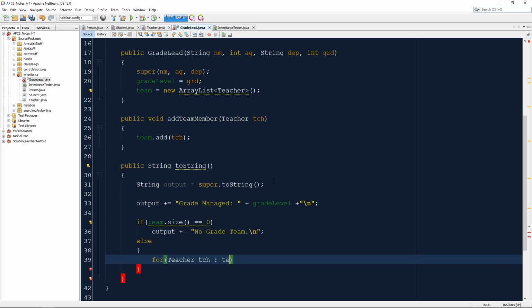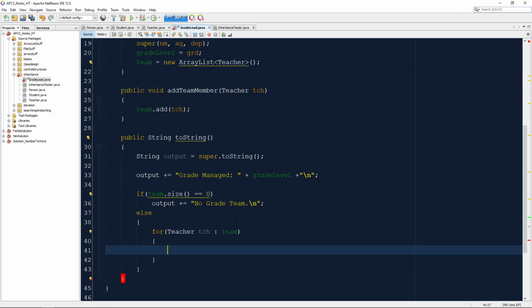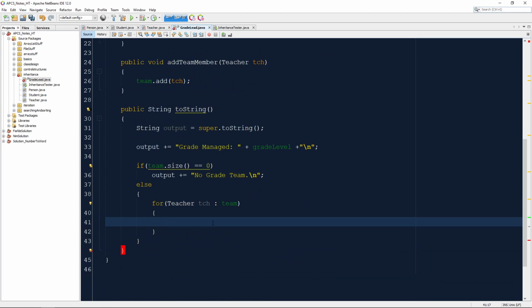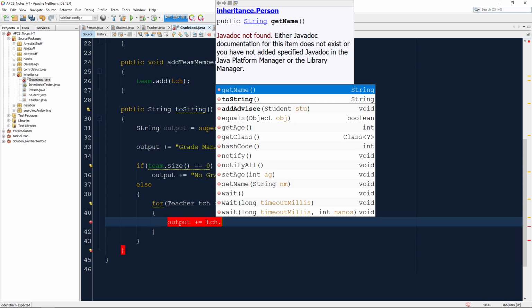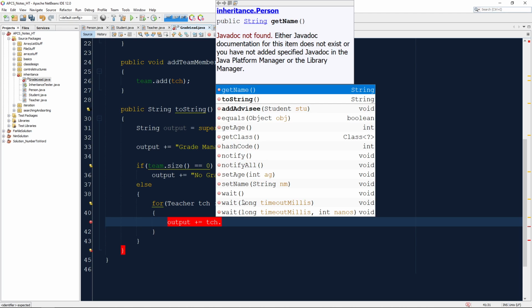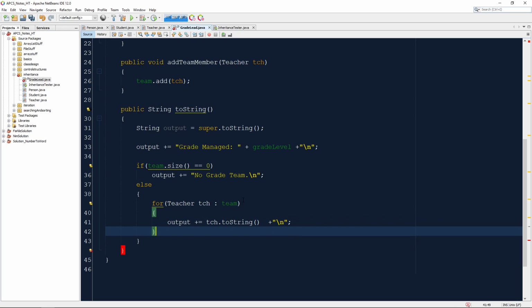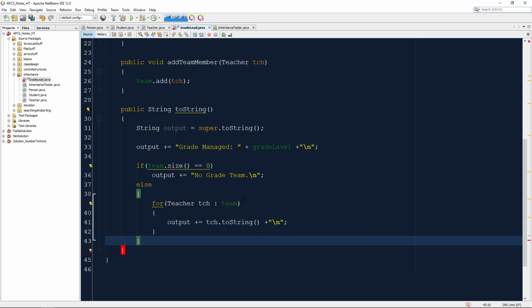So in a team, so for every teacher in the team of teachers, which is our array list, and now we can simply say, you know what, attach the teacher's toString information. So teacher, which again may have its own sub loop for the advisory if it has one. So teach dot toString, and then plus the initial, the extra new line, and then simply we will return the output.